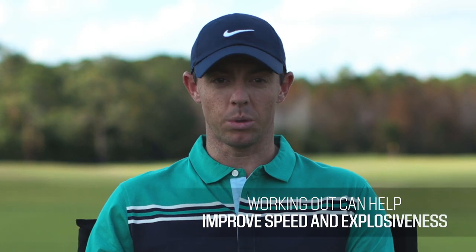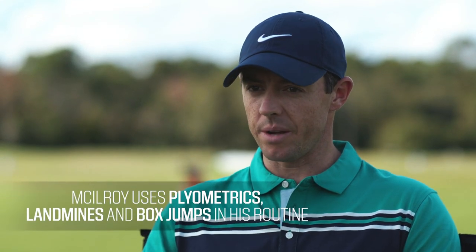Golf over the last few years has definitely become more of an athletic endeavor. You don't have to look like a football player to play golf, but there are certain things you need within your body to help you swing the right way. Distance is more important than ever, so if you can develop speed and explosiveness, that's a really good thing for your game. I like to feel springy and explosive. In the gym I do plyometrics, box jumps, different rhythms of exercises — like three seconds down, one second up — to train that speed element. I also do landmine exercises, holding one end of a barbell with the other end in a corner and moving it very quickly with a little bit of weight. Those are the sorts of things I work on to keep that explosive element up in the off season.